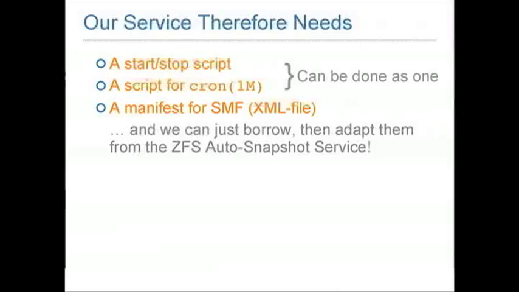This is what I essentially did. I looked at the old, shipped ZFS Auto Snapshot service. I tore out everything I didn't need. I kept the cron job code, and I added my code to do the scrubbing. I also took the SMF manifest and modified it to suit my needs, and you can have a new SMF service up and running in a matter of 10 to 20 minutes. And there you have it. So it's really easy to do.